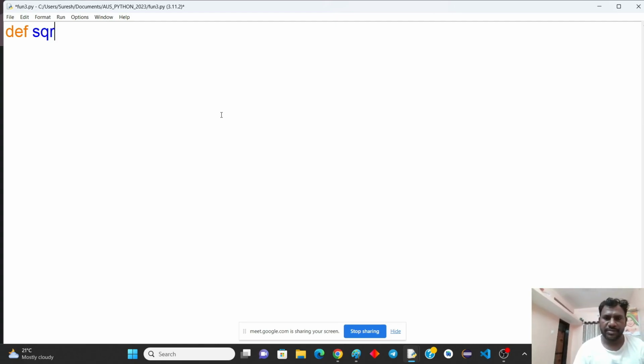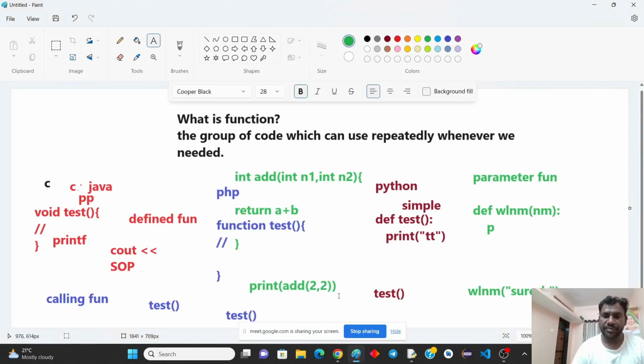I can see where you have written the syntax, parameter, fun and def test, print detail. Can you see this return statement, integer add and this function?